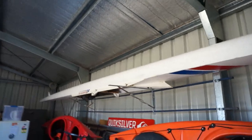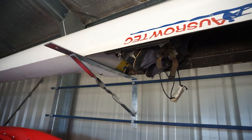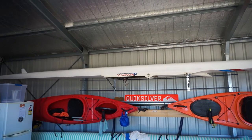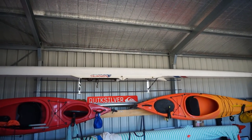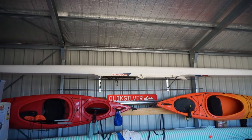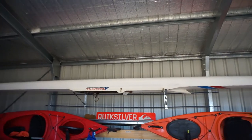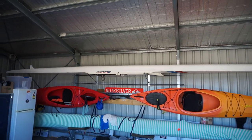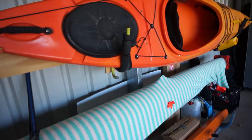Probably for the first time in the boat's life it's going to be stored in a proper shed. The shed obviously protects it from the rain, wind, UV from the sun, and dust sand-blasting it too - all those weather conditions can ruin the boat and shorten its lifespan. Now it's got a secure, dry, nice place for storage. I can give the boat a good wash and clean, and I'm going to look at what parts need replacing and ordering. Quite a few hours of work over two days measuring, drilling, and doing everything.